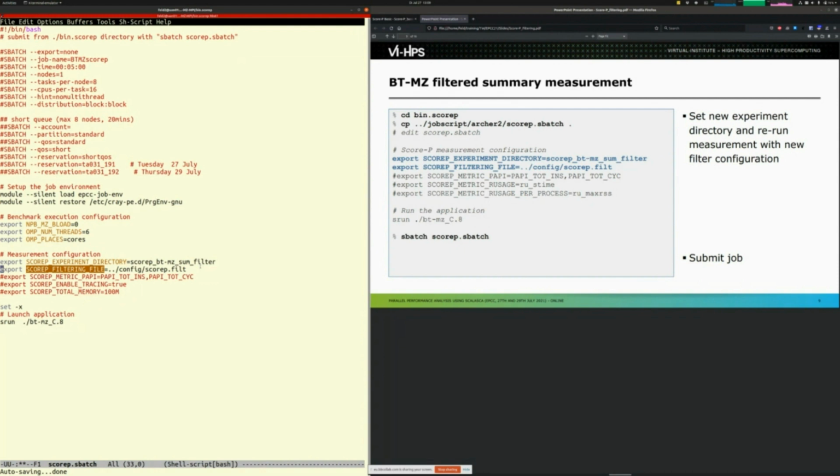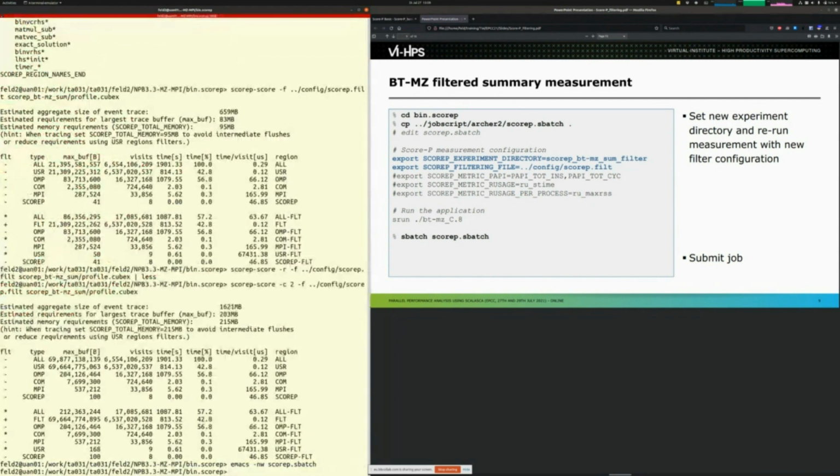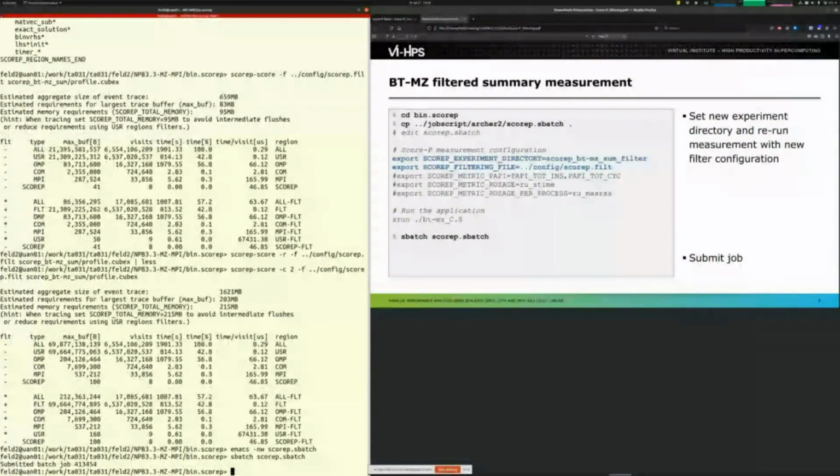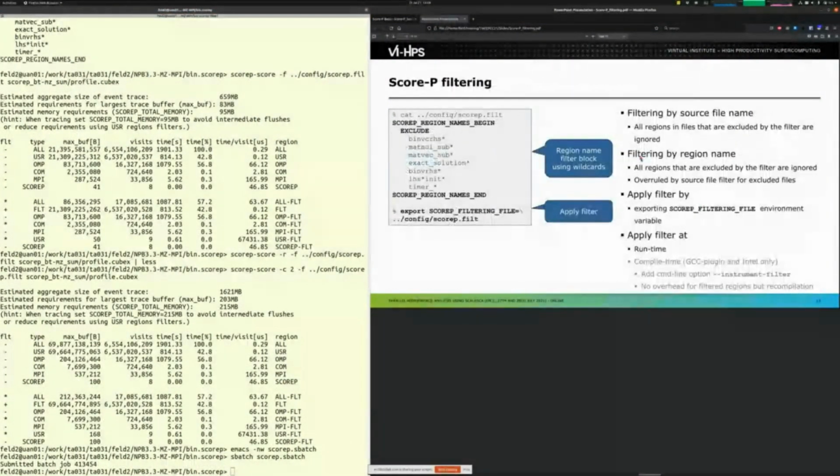So for this, we need to do an additional measurement. So we store the file, and then we can submit this again with sbatch scorpy.sbatch.